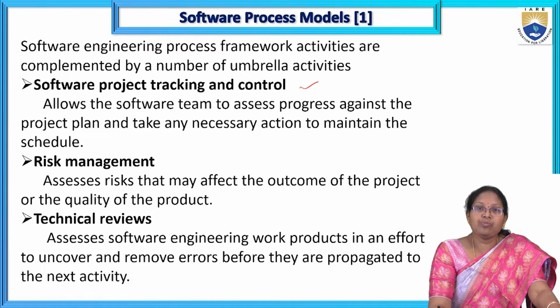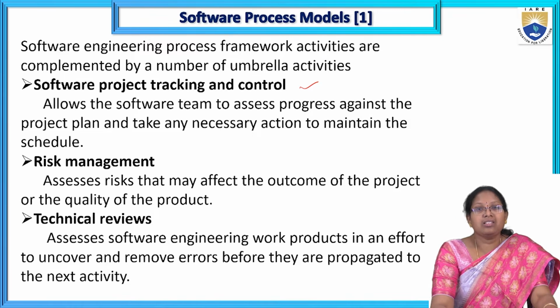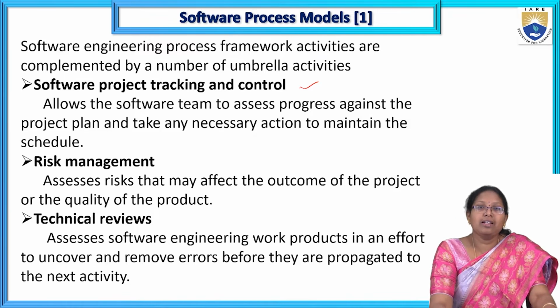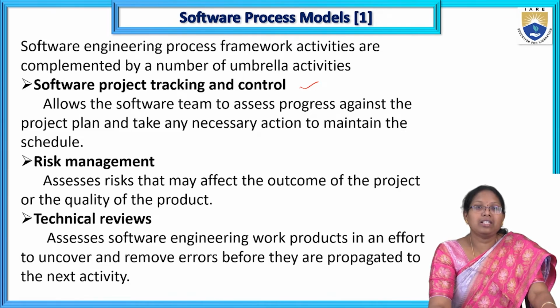Next, risk management. Whenever risks occur, how the project is affected by that risk and how much damage it will get, things like that are also analyzed in risk management, as well as how to control that type of risk. Those are there in the risk management activities. These are under the umbrella activities.